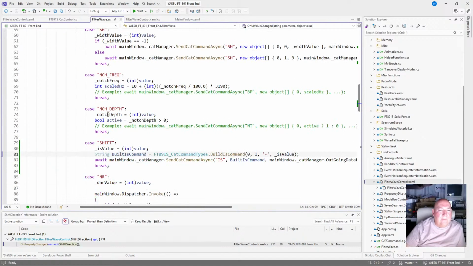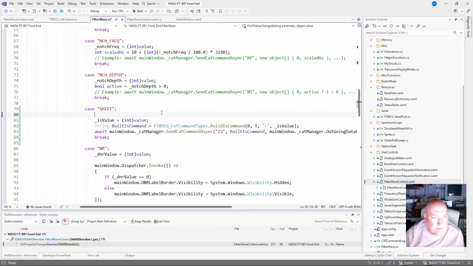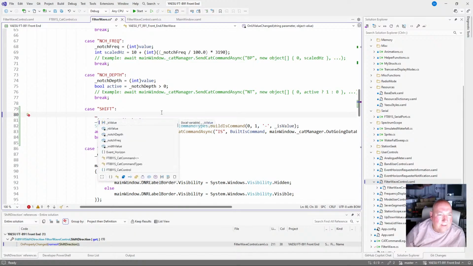Notch depth, right, so is value. So we need to get the shift direction just before we get the is value, so we'll go is value. Have we got a shift direction?